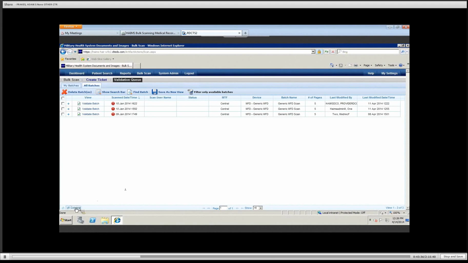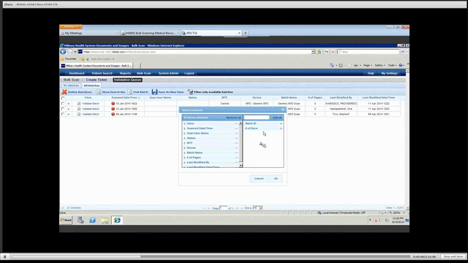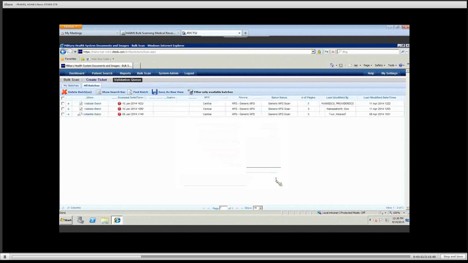Down at the bottom, I have my columns tab button. I can click here and you'll notice there are 2 columns I could add. Or I could say I don't need to see the scanned username, and I could remove it by clicking on the minus. And I could click OK, which would then change my configuration.